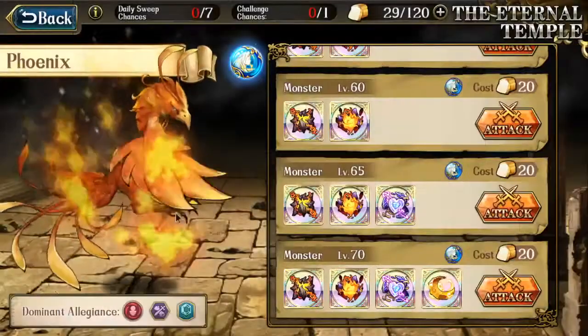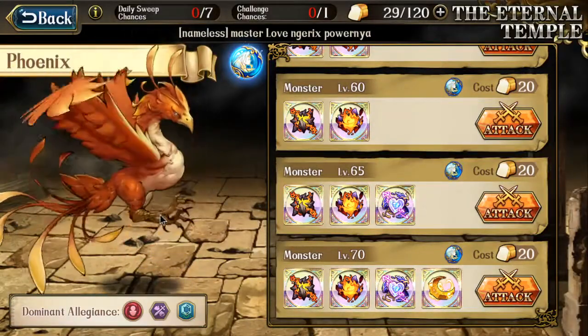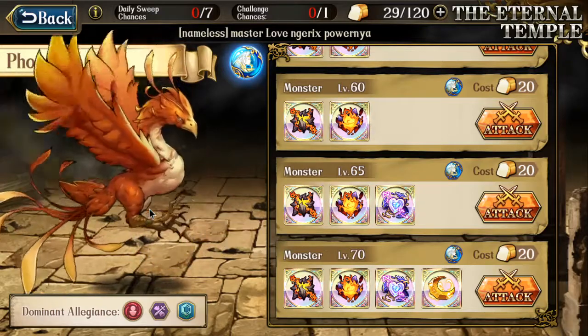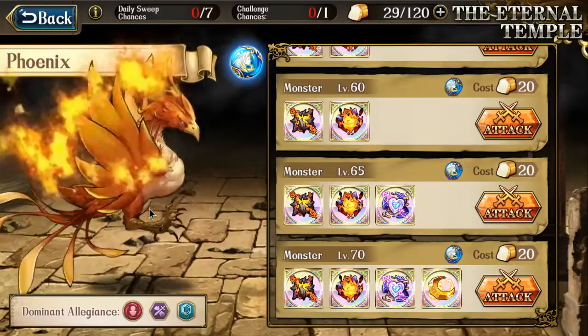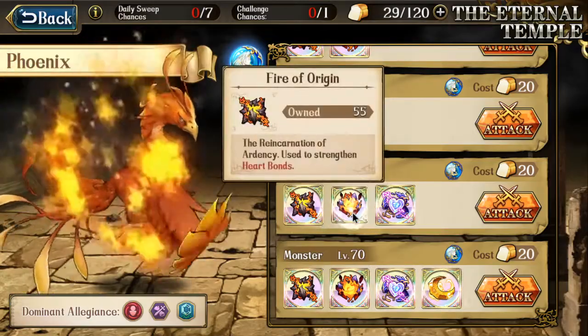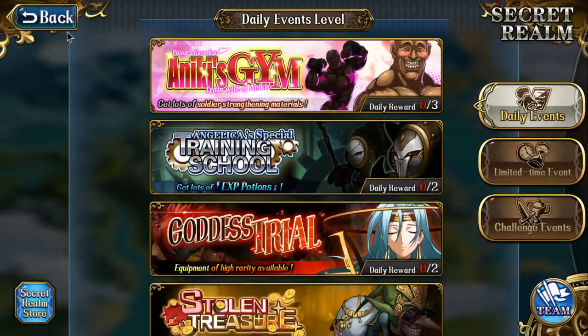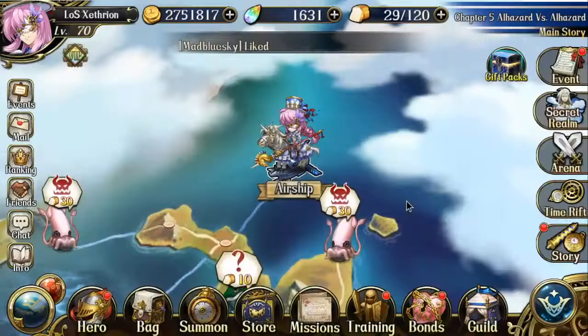And the Eternal Temple bosses rotate every day. Today is Sunday, so it's the Phoenix. However, the bosses rotate every day like the Anikis do, and you will need to farm these bosses, or at least to do Eternal Temple, in order to make your hero stronger by leveling up their center heart bond. So that is how you upgrade your bond.